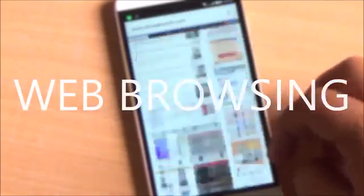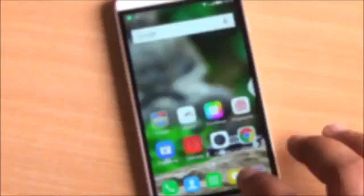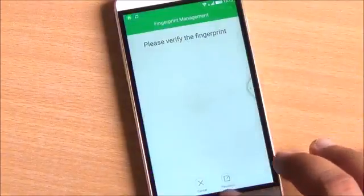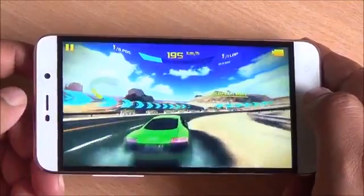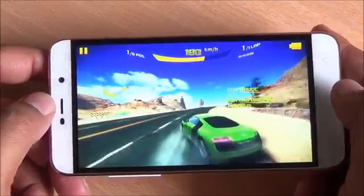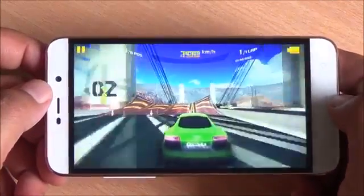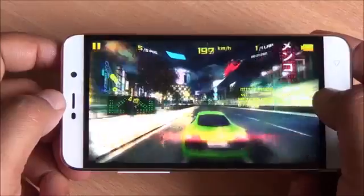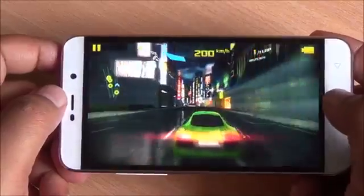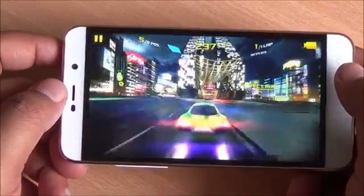Which brings us to web browsing. Text and images rendered great, pinch zoom worked out well too, and you can see there is no lag while scrolling. And even in general, apps do open up quickly. There is a slight delay, but that's barely noticeable. And we played some games here too, just to test out how this phone would perform, because yes, the processor is a bit underclocked at 1 GHz. So just don't go by the specs. This phone does perform quite well in everyday tasks, and even Asphalt 8 at high settings did play quite decently. There was a slight hint of lag here and there, but that was just about it.